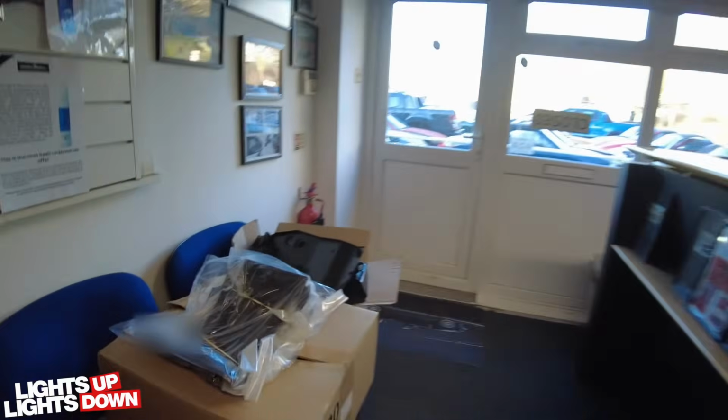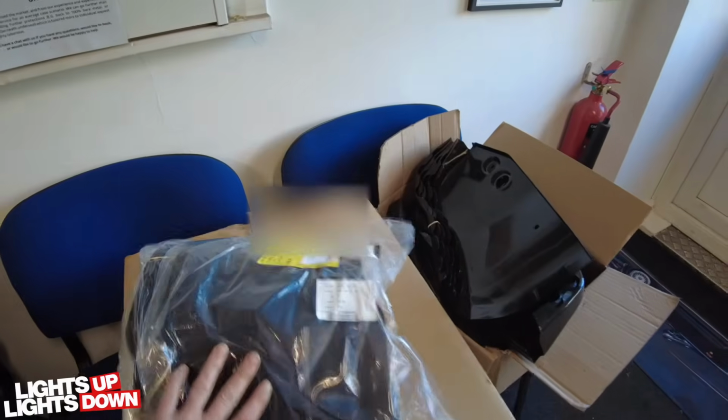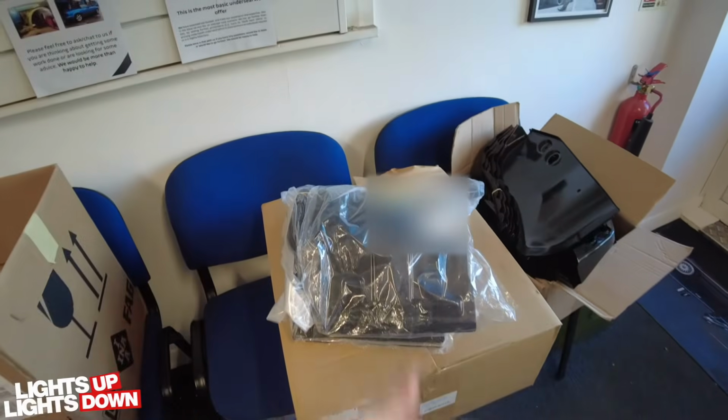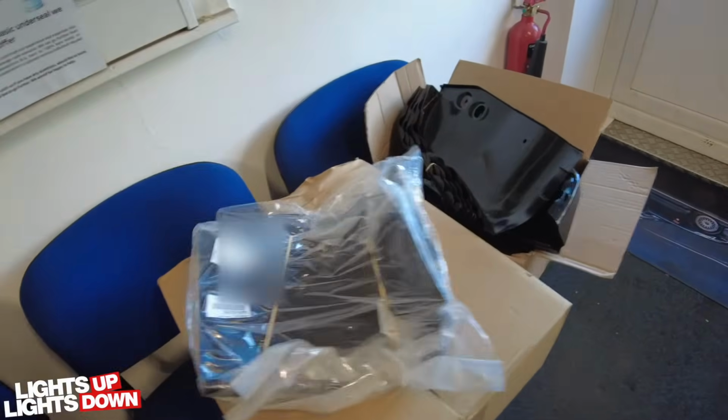We've got new panels in. I'll show you in the video when we get that purple one up on the ramp. We've removed this panel, which is kind of front bulkhead down into the floor pan area. So these are new ones which we add in, and they will be on the website soon.